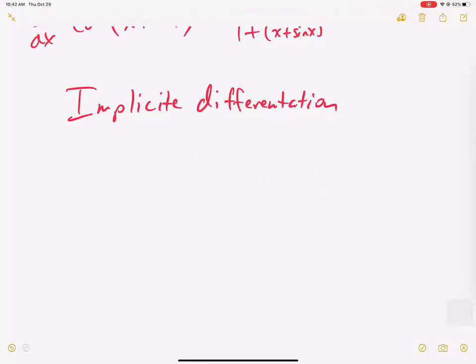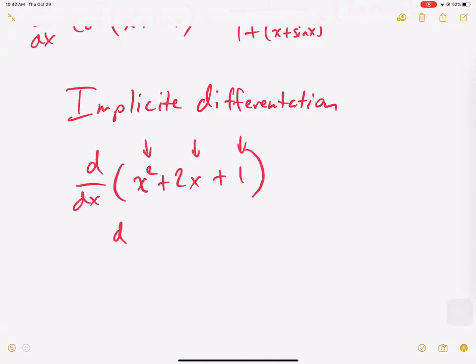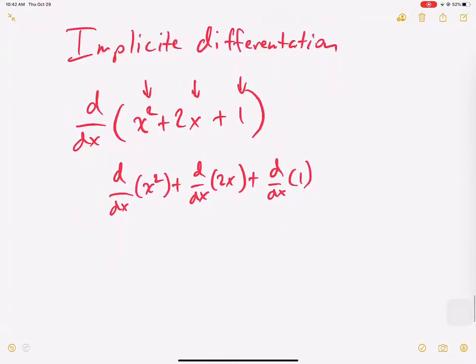Now, let me go ahead and go through an easy derivative. The derivative of x squared plus 2x plus 1 is a derivative because of a plus sign, then individually, it's d over dx of x squared plus d over dx of 2x plus d over dx of 1. And you can look at this a lot of different ways, but what's the derivative of x squared? Okay, we can do the power rule first and chain rule it. The derivative of the outside is 2, leave the inside alone, and then we take the derivative of the inside. And the derivative of the inside is 1. Derivative of x is just 1.